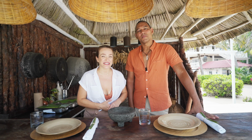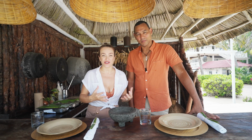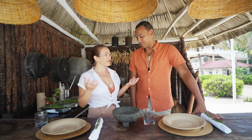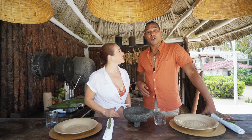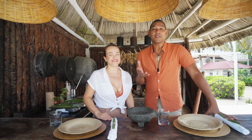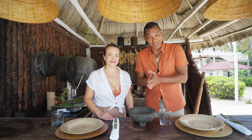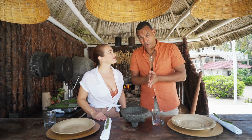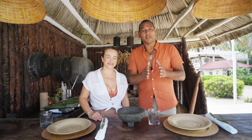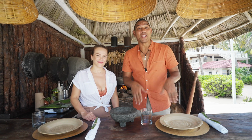We are at Jaguar Reef located in Hopkins. Hopkins is known for being an authentic cultural center because the Garifuna are located here. So Devon, can you tell us what the Garifuna are? Just in a nutshell, the Garifuna are a mix of African and indigenous people who started out in St. Vincent, and from there moved out and branched out. The culture is different. They speak a form of Creole. Throughout our vlogs and our stay here in Hopkins, we're going to introduce you to their culture, and you're going to learn a lot and enjoy it.